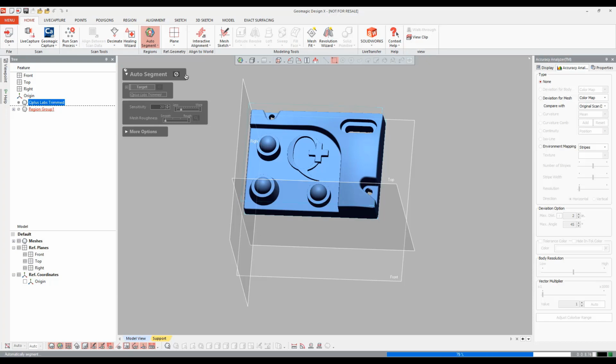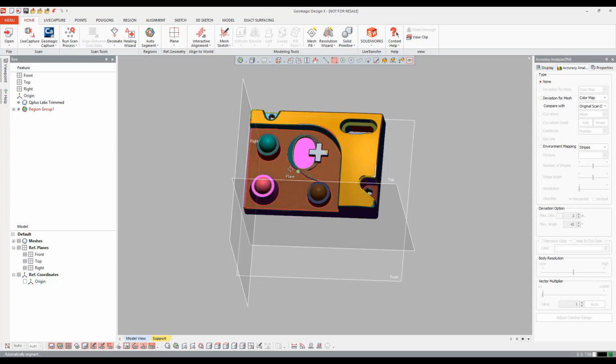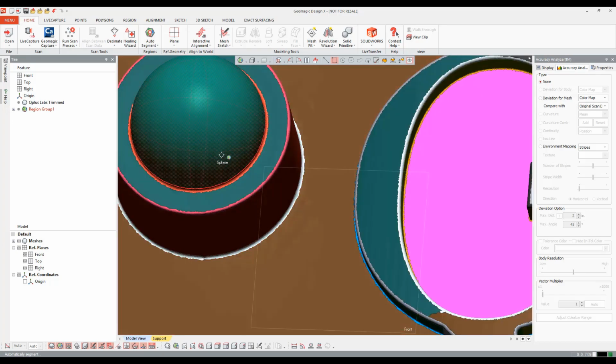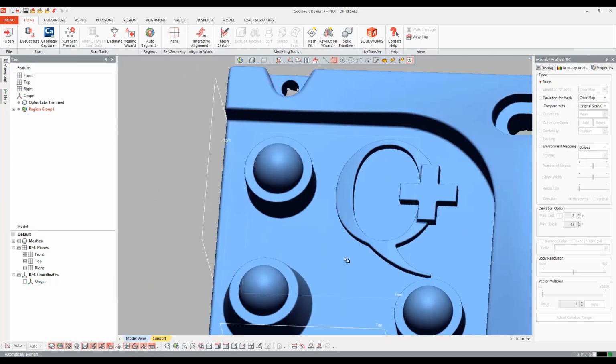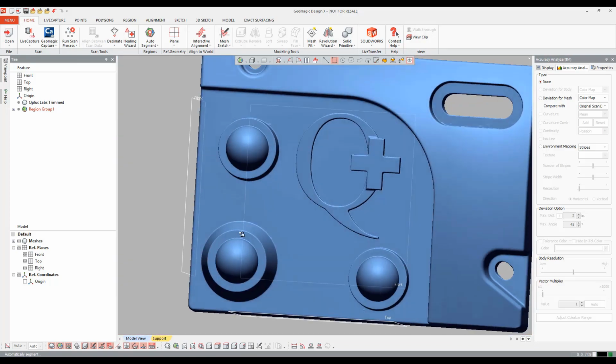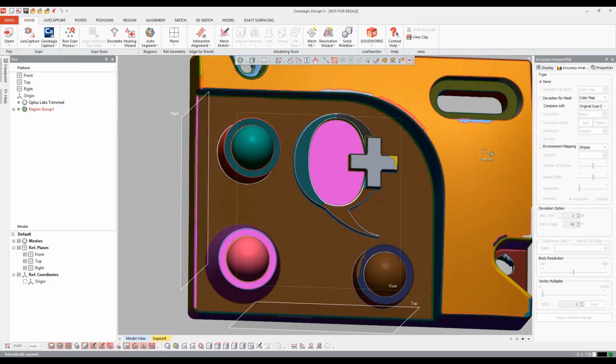And what you'll see is that the software allocates geometric features to the mesh. So a plane's a plane, cylinder's a cylinder, a cone's a cone. And I'll show you this by hovering over the colors. You'll see a plane here, sphere, plane, cone. And we use these regions to help our modeling process.